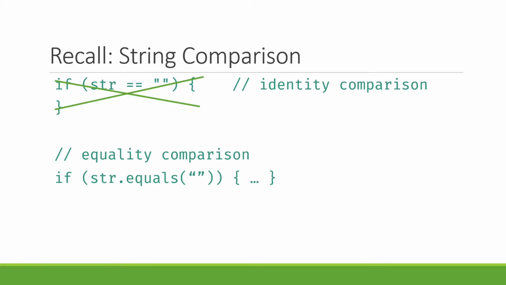You actually have a choice of two methods for this. You can either use the equals method on the string and pass it the null string character, which remember is two double quotes with nothing in between, or you can use the isEmpty method on your string, which will always return true if the string's value is empty and false if it's not empty. So now we know that we need to perform two kinds of string comparison, one that checks to see if the object is null, and one to see if it's an empty string.